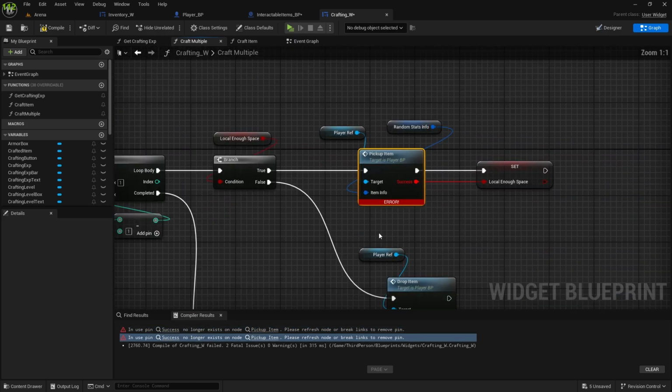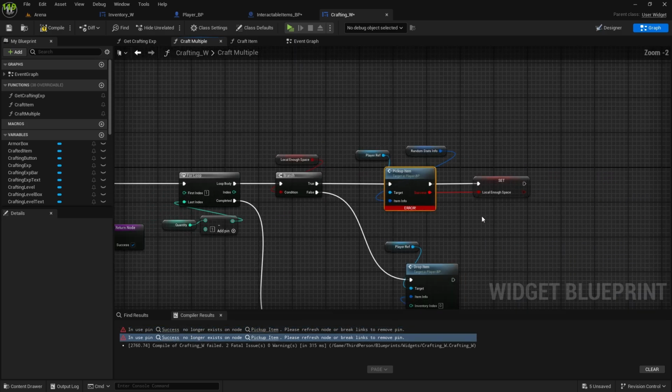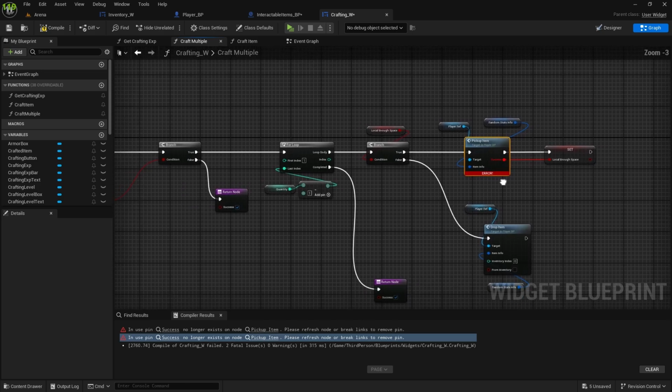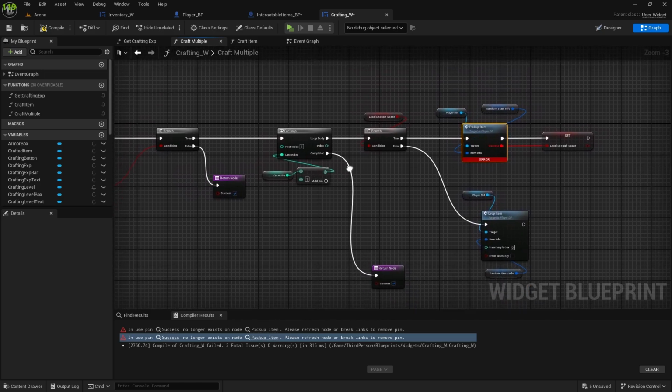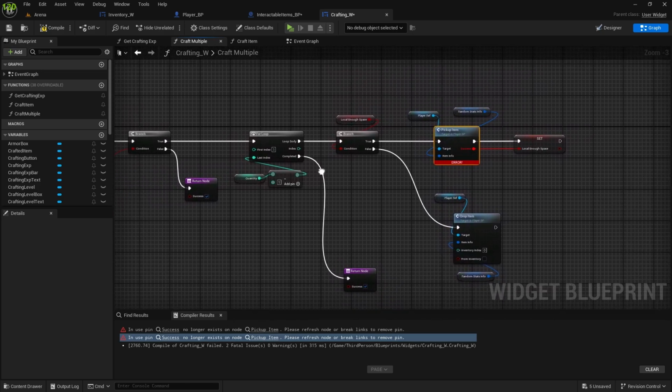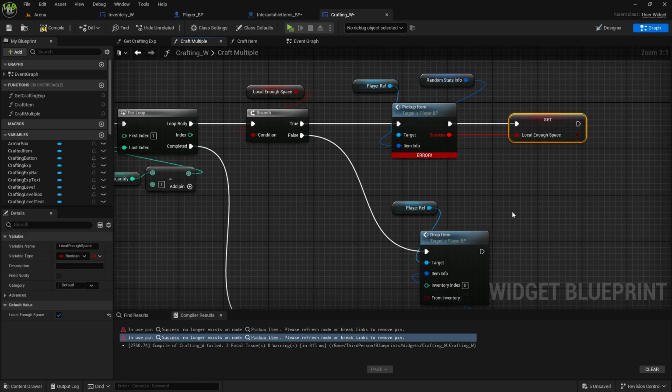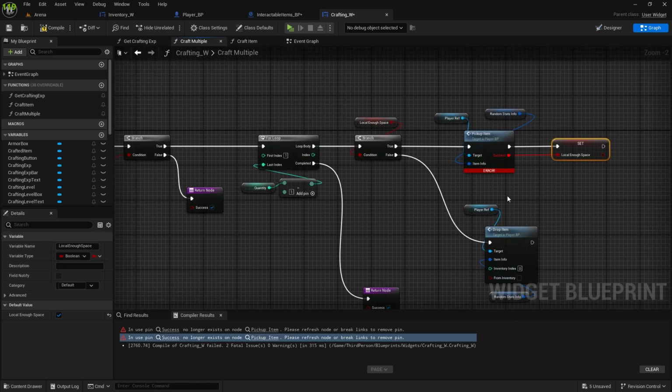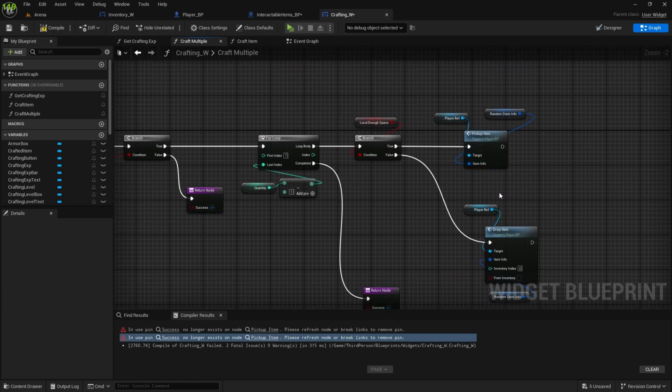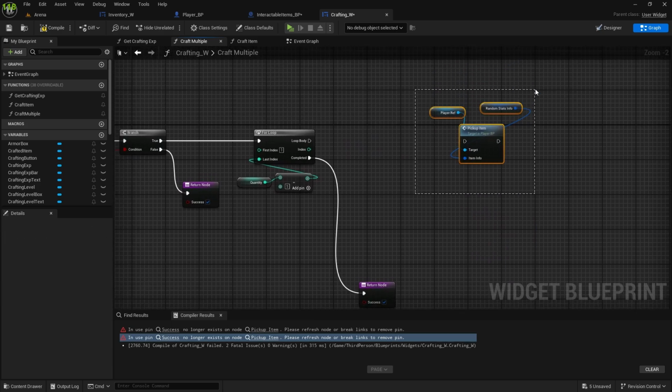This second one here, local, not enough space. This is where we're crafting multiple. So we can remove this whole branch check. We don't need to drop the items.